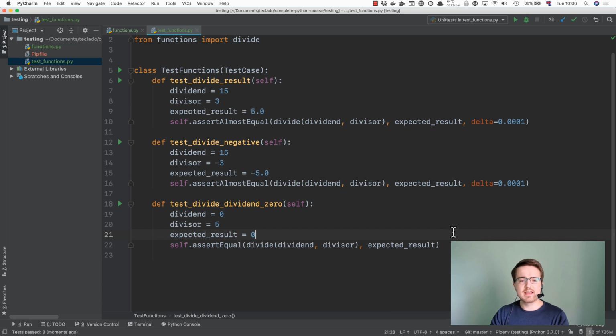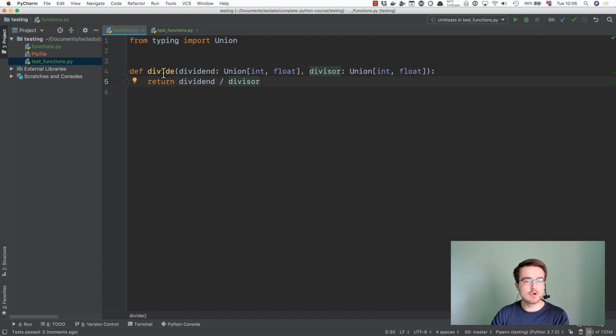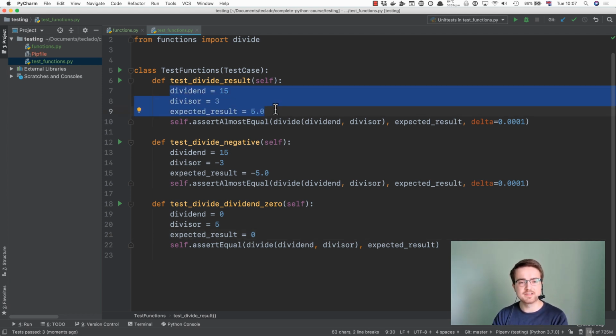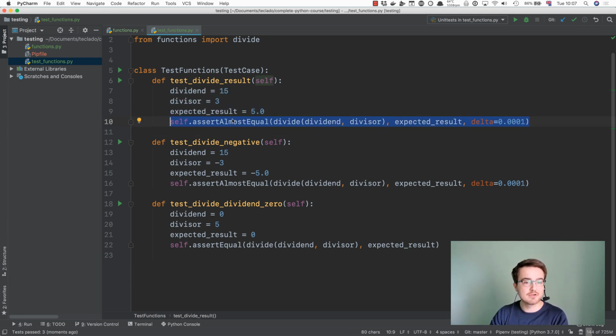You can see that writing tests can be very straightforward when your code is very straightforward. Here we've got a simple function that doesn't do a lot, and we still had to write 3 tests for it, but they are all very simple tests. And in a simple test, which is a test that I like most, you have your inputs and your outputs defined in the test, and then you have a single check or a single assert at the end. There is a benefit to doing tests in this way, which is that it's really clear what the function does. The function should be able to divide, it should be able to handle negative results, and it should be able to handle a dividend of 0 without giving you an error.